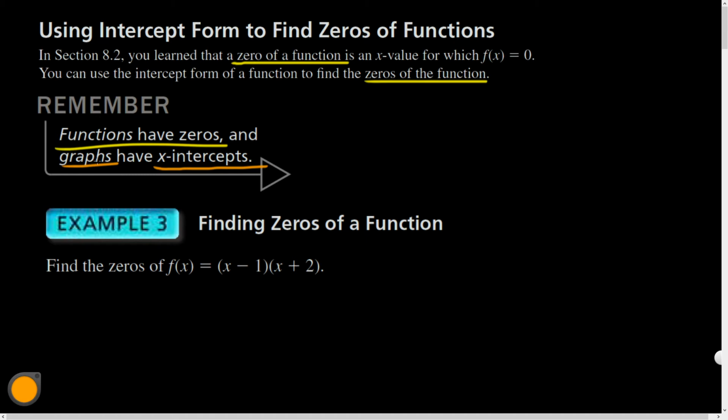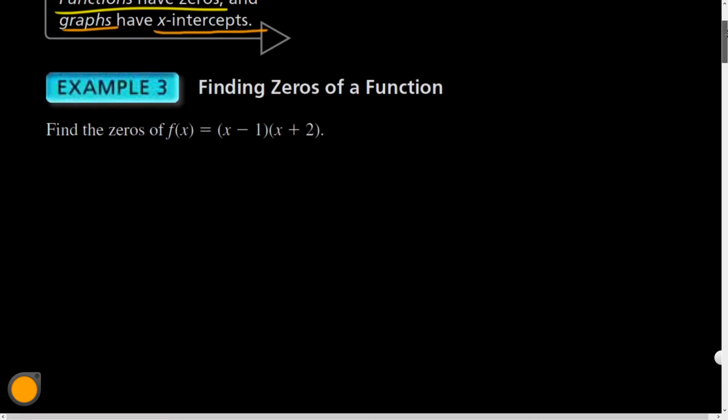If I graph the function, where it crosses the x-axis, that's where the y value is 0. So that is going to be the same thing. Even I will not perfectly use these words with full accuracy. They're nearly identical because they are talking about the same set of numbers for a particular function and its graph. It's talking about where it crosses the x-axis. So let's find the zeros of a function.